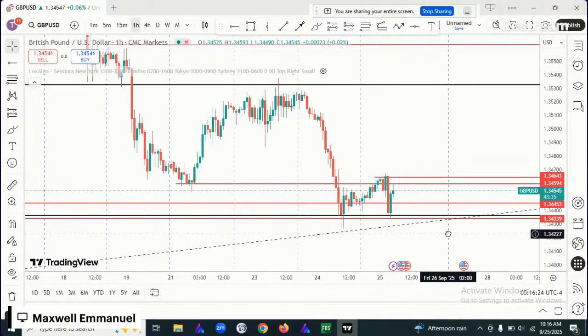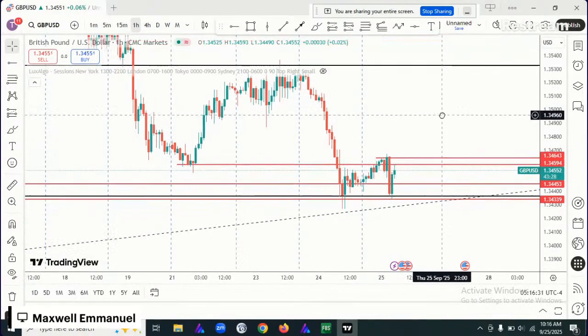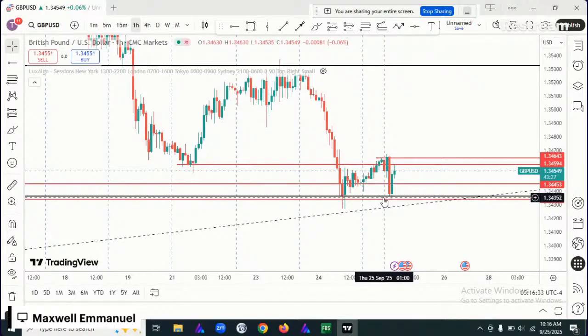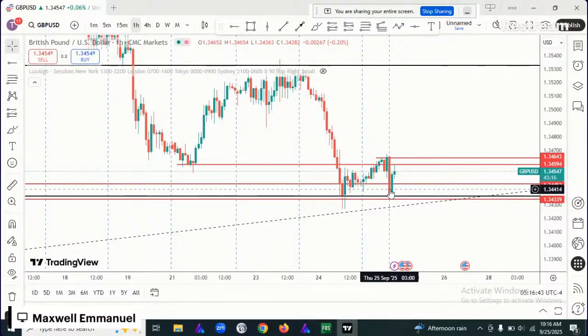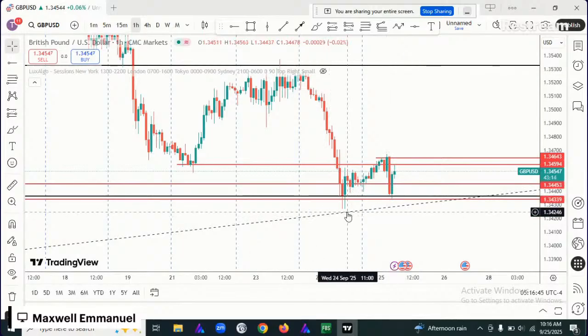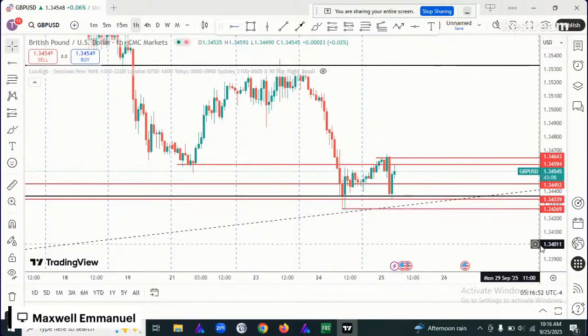So if you want to buy GU, wait for price to break out from this resistance zone before you buy. But the only thing that will make price break out from this support will be GDP data. If the GDP data is positive for the dollar, then it might break out from this support and go for this relative equal low, which is an area of liquidity. That is also possible. Okay.